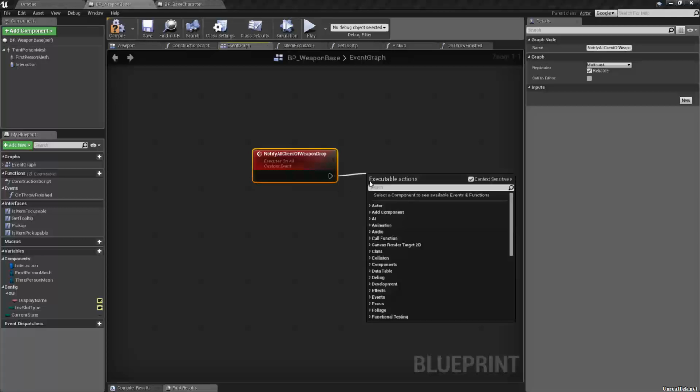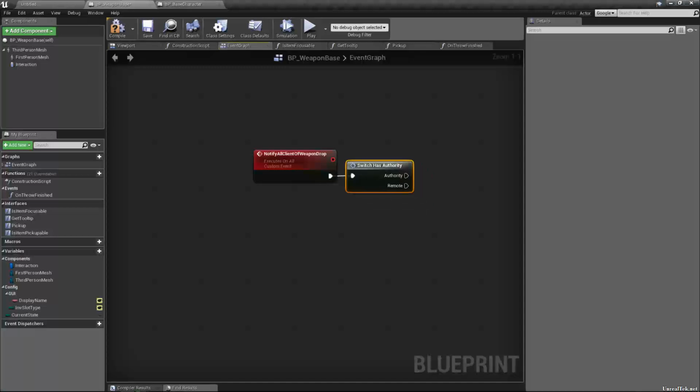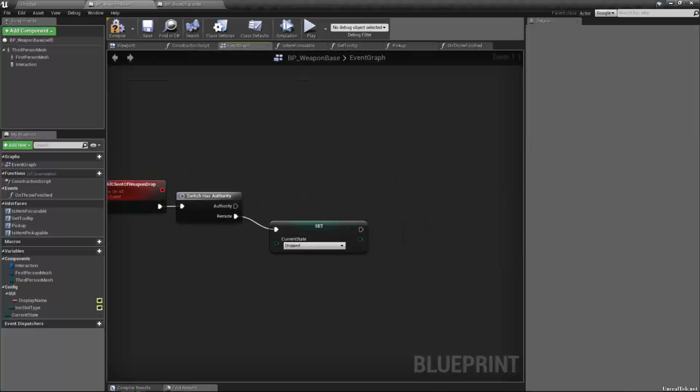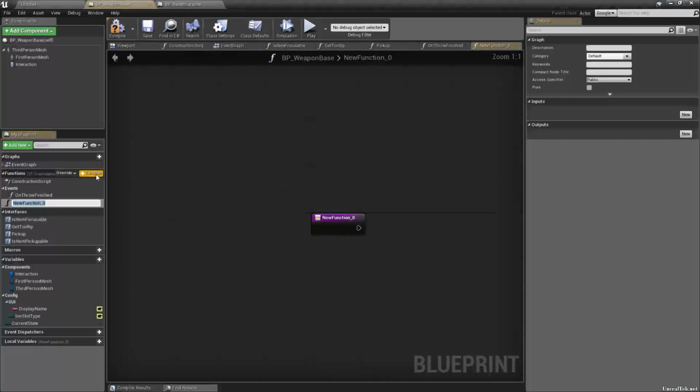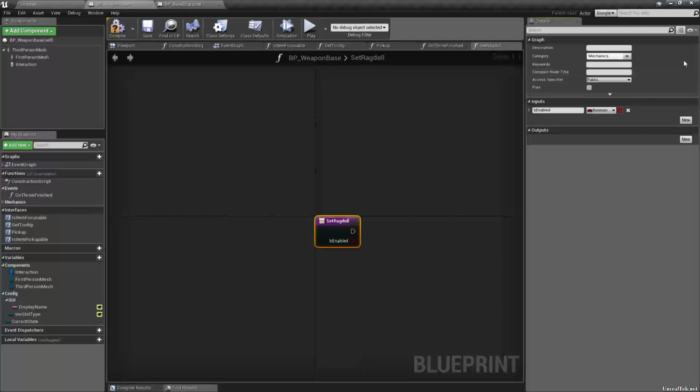And so what we do here is we do a switch has authority, a switch auth. And on the remote, what we do is we set current state to dropped. And then we set the weapon to ragdoll, so we enable physics on the weapon. So set ragdoll, aka enable physics. This takes in an input, a boolean, which is be enabled. This will be mechanics, so like weapon mechanics.